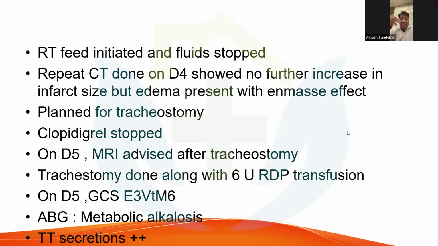We should have initial discussions about this, rather than having these discussions later when the patient's family is exhausted financially, and then you start a discussion about futility of care and non-aggressive management. That is not justified. So we need to really understand what kind of quality of life this patient is going to have, and it is very important to have an early discussion about futility of care rather than a late futility discussion.